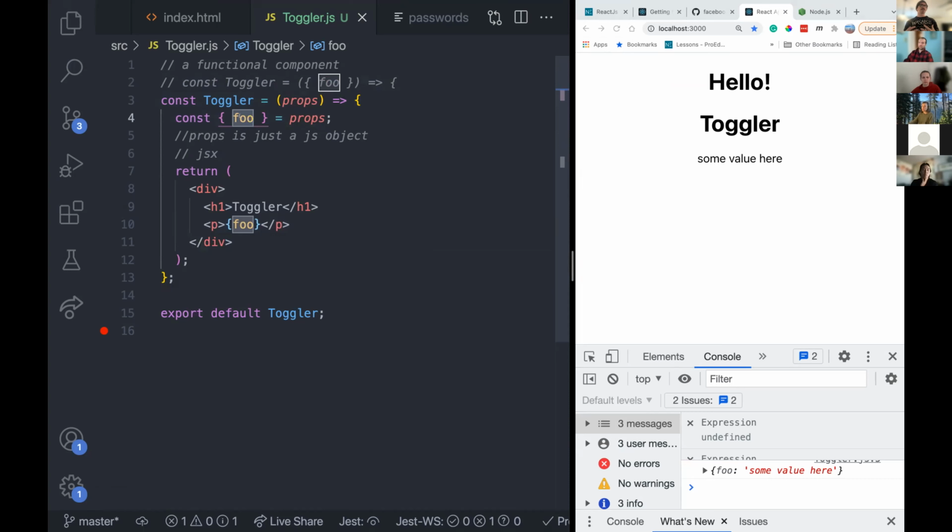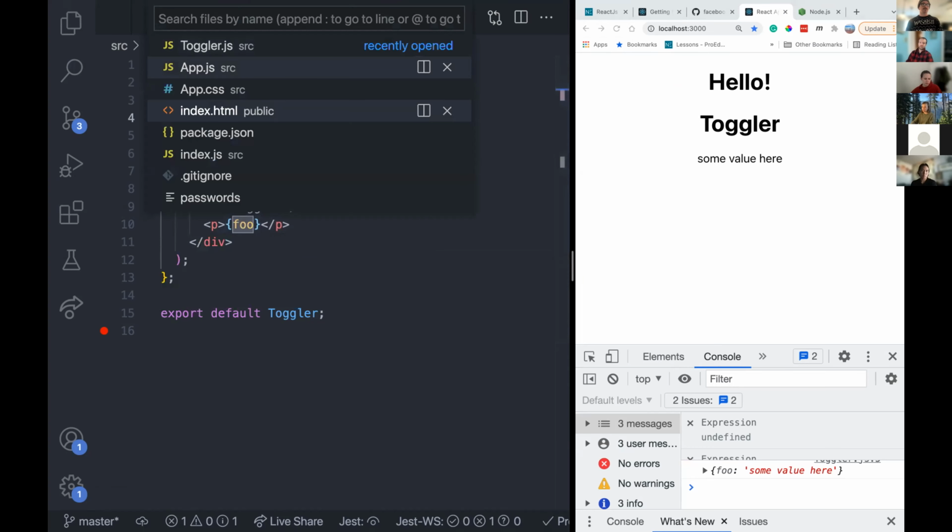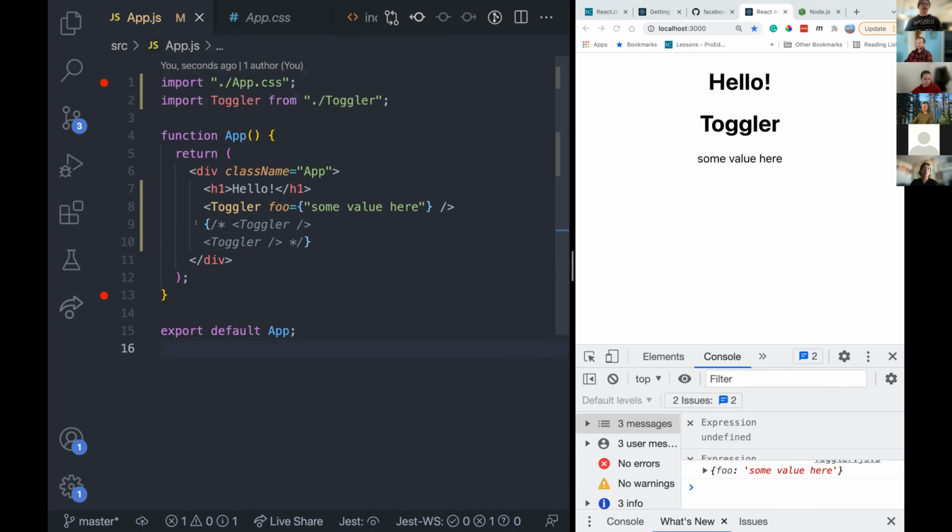So think of props as arguments to a function. This is how I can pass down things to my component. Let's look at this name foo and whether it's important or not. Let's go back to my app.js, and I do something like this.